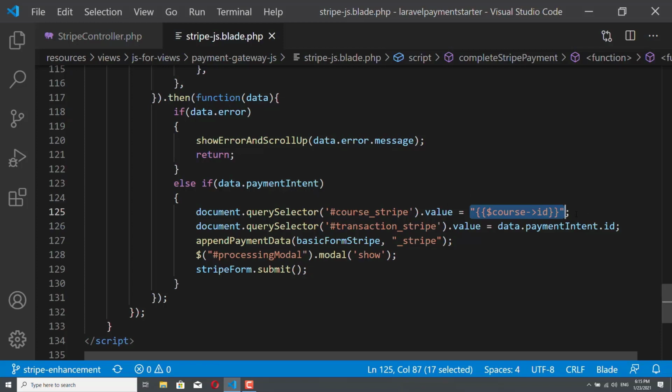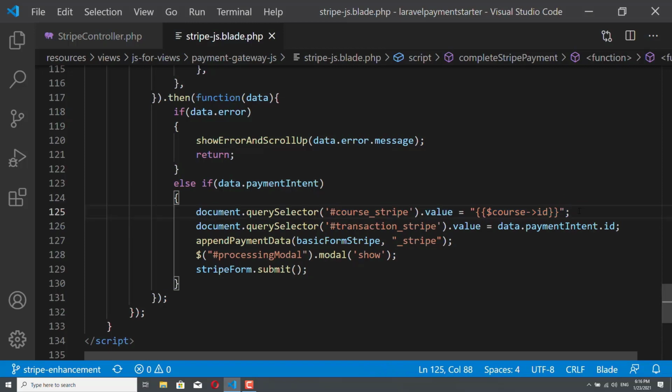So if the malicious user knows how our backend works, then they could provide a different course ID here. So theoretically, it could happen that they pay $50 for a course. However, they get access to a course that is worth $500. It is not something easy to pull off, however, so they still have to make valid payments and they have to know how our backend works.